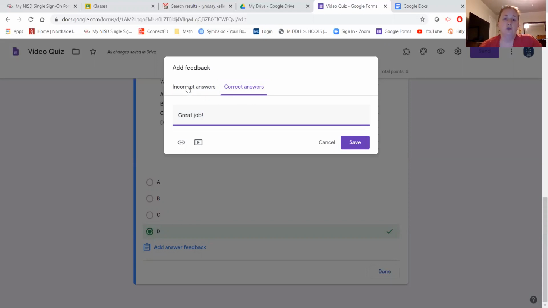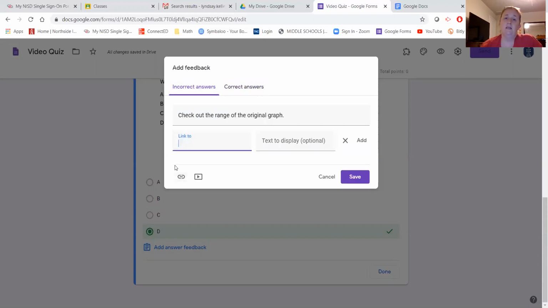Now, something else you can do, especially with incorrect answers, you can post in a link to something special. So maybe you have a formula chart that you would like them to go back and look at. You can paste that link in there. If it's in your Google Docs, you can paste it in there, and then they will be able to see it. You can have little text to display to show them exactly, hey, this is clickable.